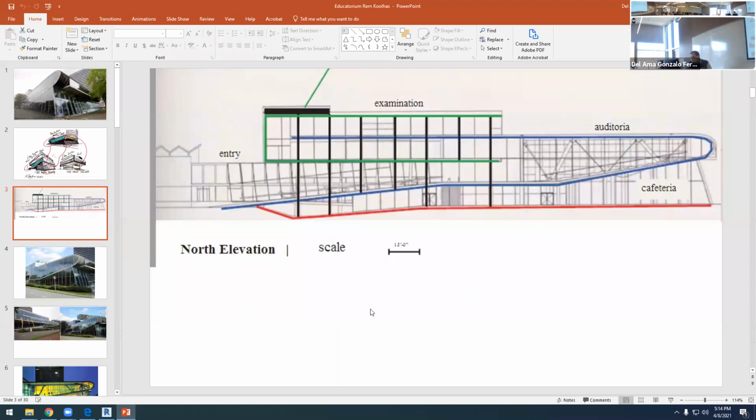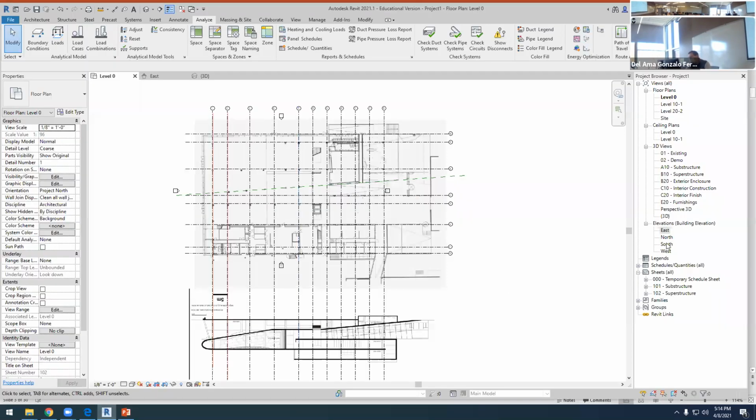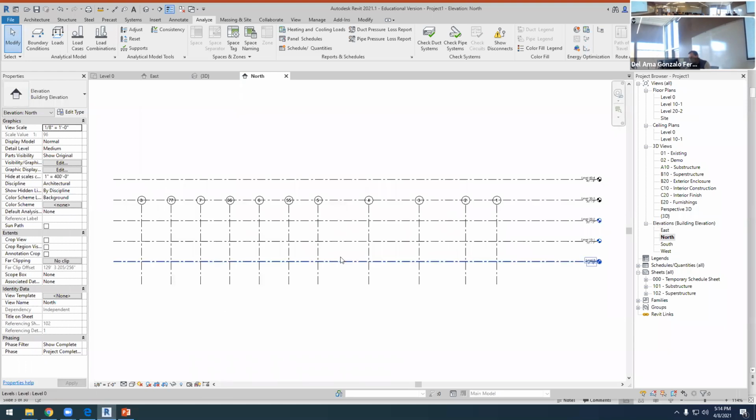Yeah, this is the north elevation. I'm always, when I imagine this building, I always imagine this north elevation. So I think we are going to open the north elevation here.